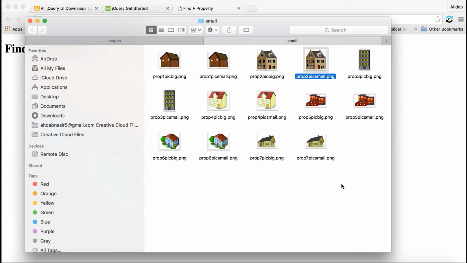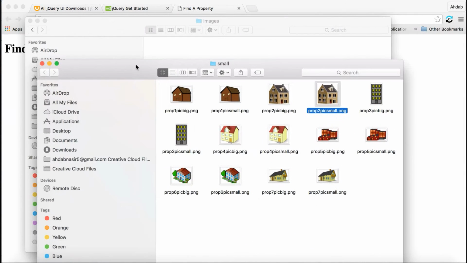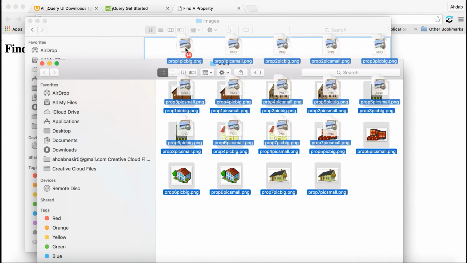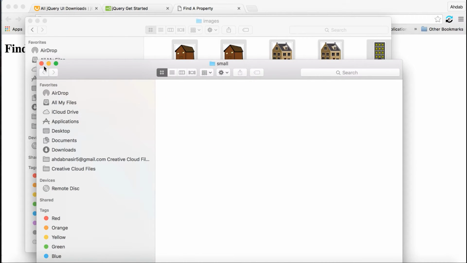However, again, you could use any format you want, whether you can use JPEG, for example. Also, these images that I'm using are copyright free, so I'm going to have the source code below, so you can feel free to use these images if you want. Okay, so I'm just going to drag this into a new window. Now I'm just going to drag all these images inside the images folder, just like that.